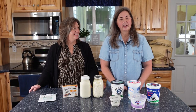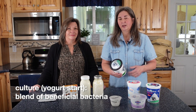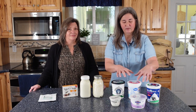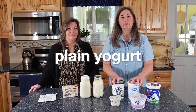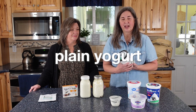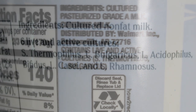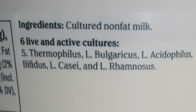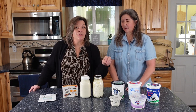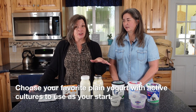Let's talk about cultures for a minute. A culture is beneficial bacteria that will multiply in your milk and create the yogurt. There are multiple starts you can use. These are just store-bought yogurts — they need to be plain, not flavored or sweetened, and they need to have active live bacteria. Some have just a couple of strains, some have up to six different bacteria. It's important for them to be alive and active so our yogurt can culture. The taste and texture will vary depending on which start you use.